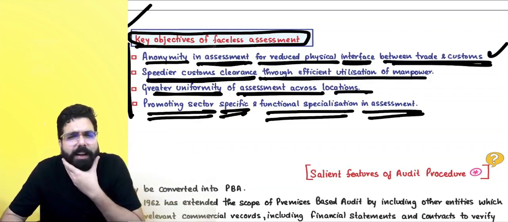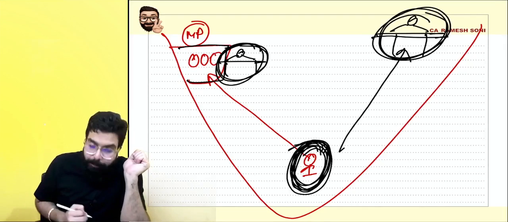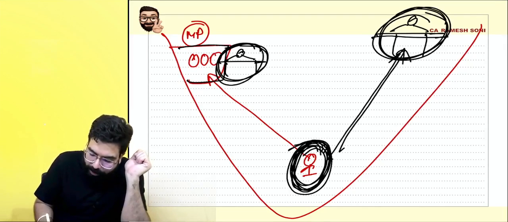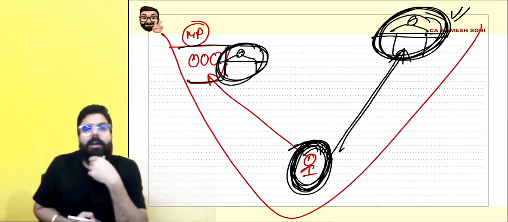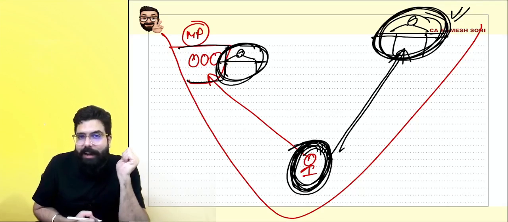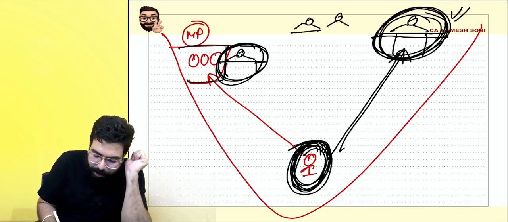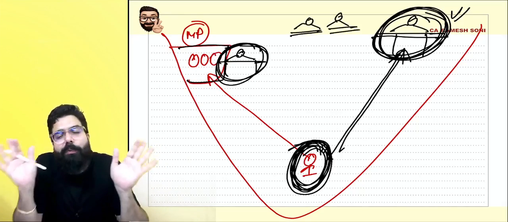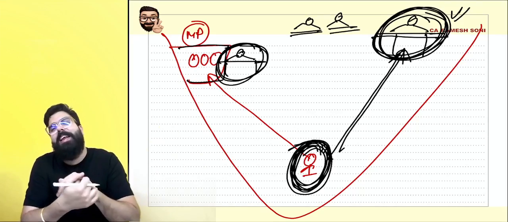What do you mean by speedy custom clearance? Now listen, sir, I went ahead and filed a bill of entry. The bill of entry went over here and he virtually did the assessment. Now, in that scenario, he will issue the clearance order virtually only. Secondly, remember, more officers will become free now because physically officers don't have to meet people and those manpower can be used for speedy clearance.